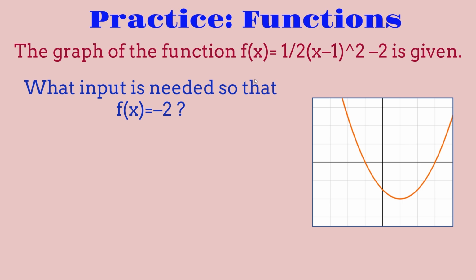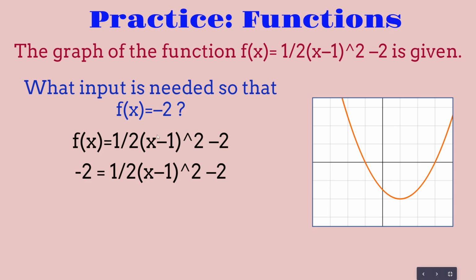There are two different ways that we can solve this problem. One of them is by just looking at the graph, which we're going to do last. Another one is by doing the mathematical way, where we replace this f of x with minus 2, and then we just solve from there. So we're going to go with the mathematical way first, and then we'll do the graph method after. This is what the question was asking us, so we're just rewriting it here.